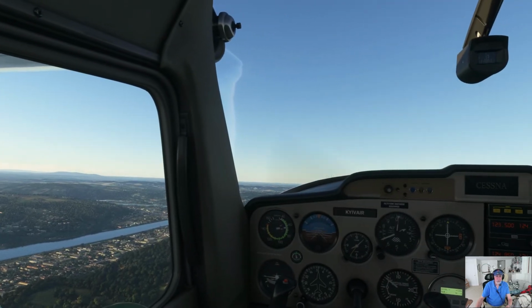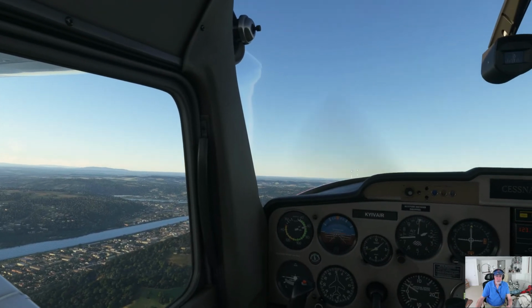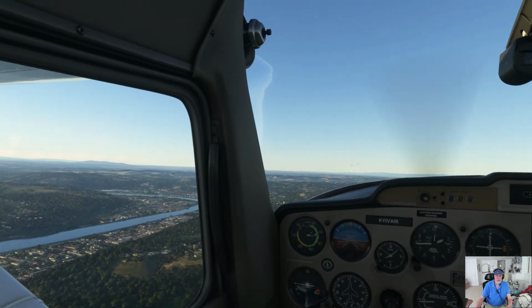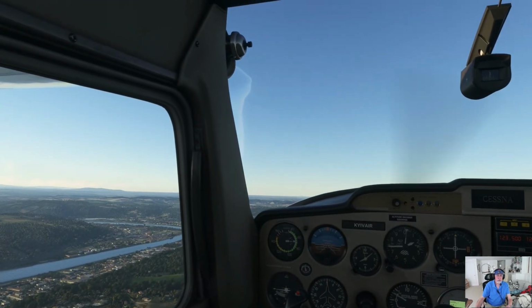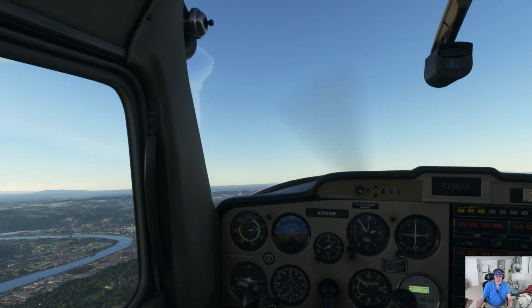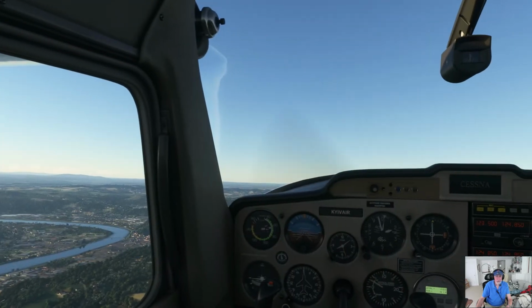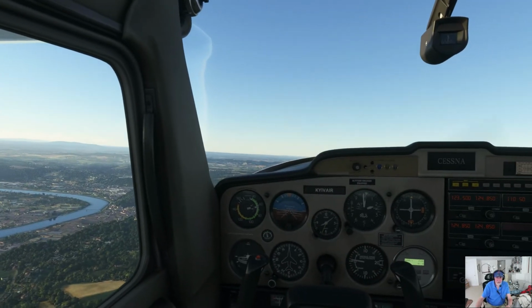But you can see the Rhone River Valley is pretty deep. The Rhone River has flown through here, of course, over millennia, carving this valley, and its source is glaciers in the Alps somewhere, I believe. And it's the main artery for river traffic through Provence. We're doing about 60 knots right now. It's the speed I'd like to maintain if I can. And just about 2,000 feet above sea level, although what that translates to above ground level is a lot less here.